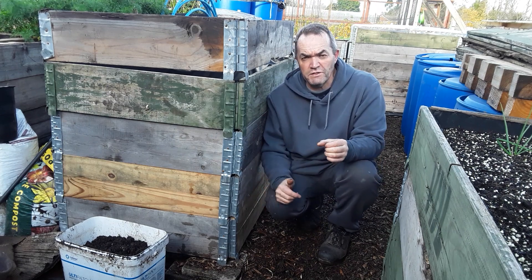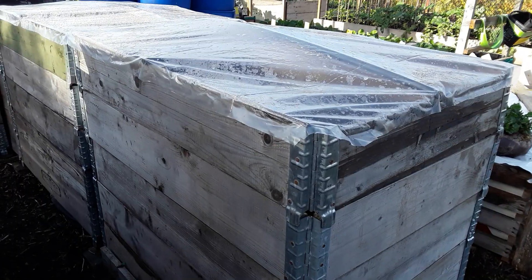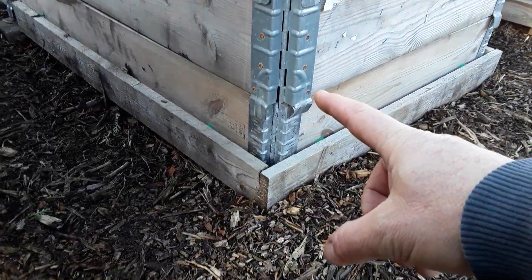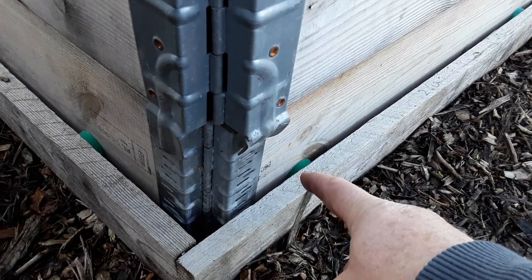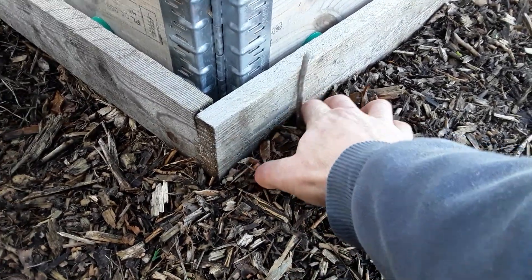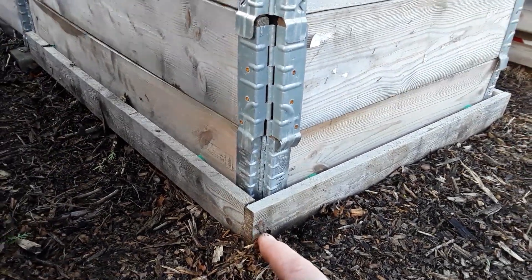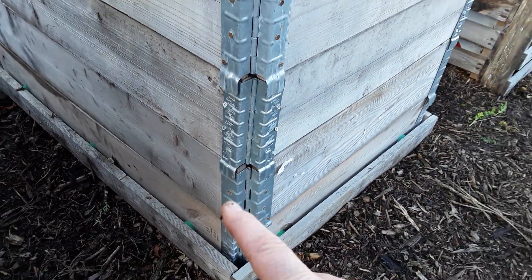If you'd like the content of this video, you might want to consider subscribing. I've even used the pallet collars as a cold frame to keep the moisture off my carrots — I normally have them four high. I put sacrificial boards in there using milk bottle tops as spacers, so the wood chips that touch the wood draw the moisture in but it doesn't reach the pallet collars. Once those sacrificial boards rot, they're easily replaced because they're just pallet wood.